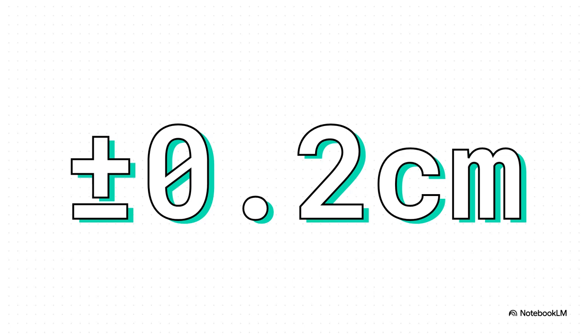Think about manufacturing, like building a car engine or a smartphone. A part might need to be exactly 5 centimeters long, but exactly is almost impossible in the real world. So they have a tolerance, a little bit of wiggle room. Maybe it can be off by up to 0.2 centimeters. How do they write that rule for the machines? With an absolute value inequality. It's the mathematical way of saying the difference from the perfect size has to be really, really small. It's all about quality control.